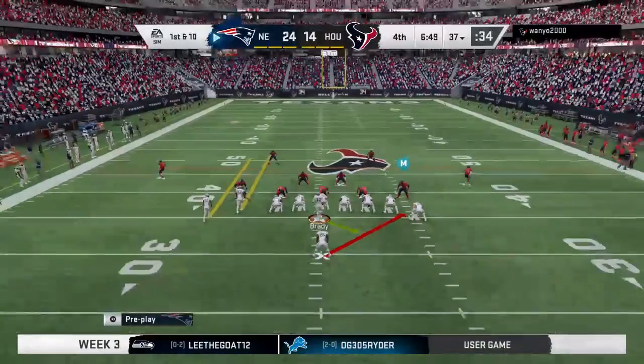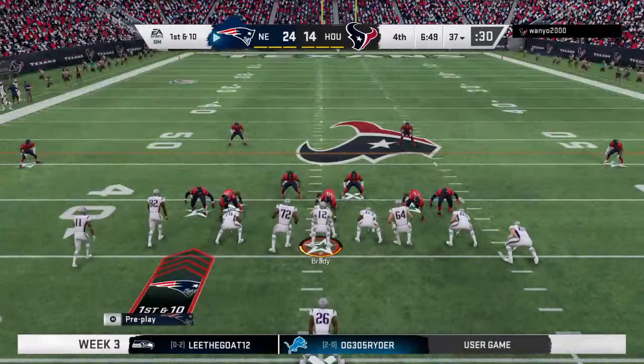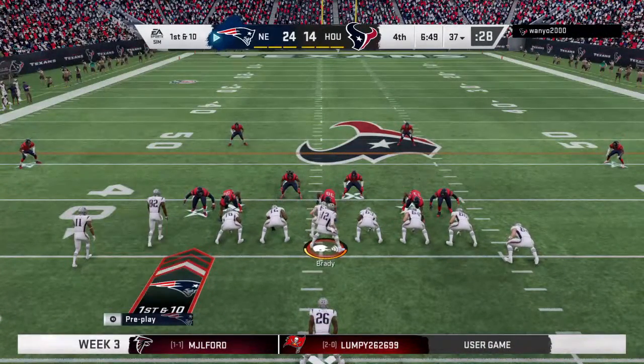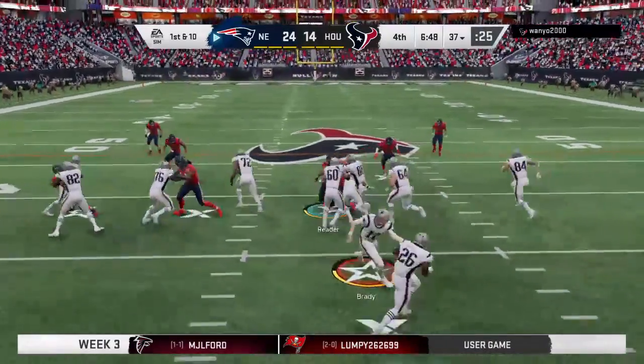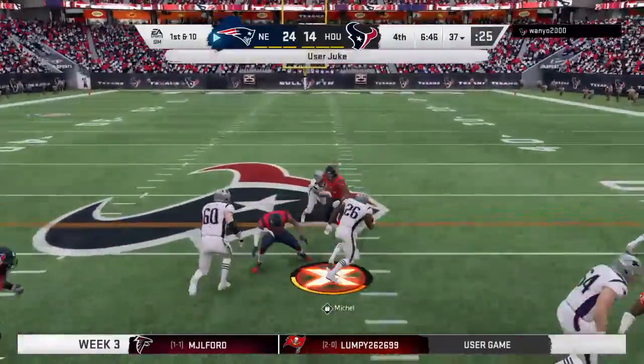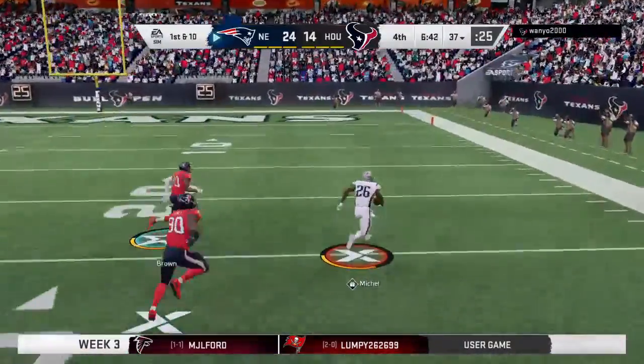The Pats at the line, ready to go. Well, there are 2 scores on the plus side. Still time here in this 4th quarter, but maybe you start thinking about playing keep away? Yeah, I think here's the situation. You're not thinking touchdowns anymore. You're just thinking first downs. To keep up with your theme there, playing keep away, first downs, they can't touch the ball.